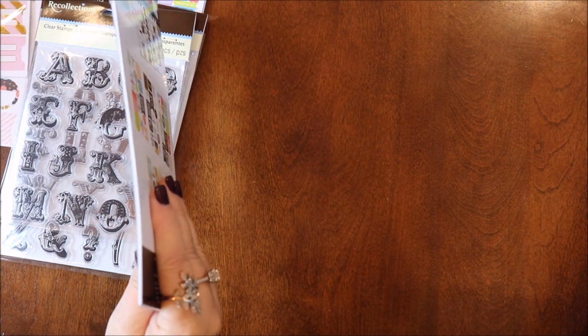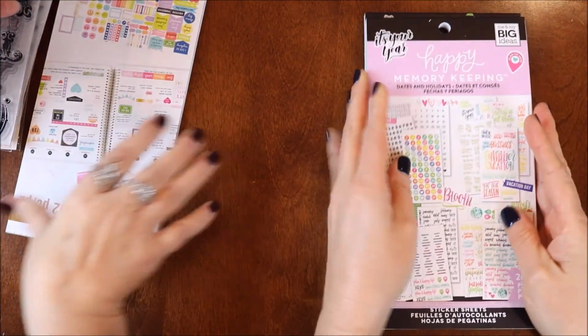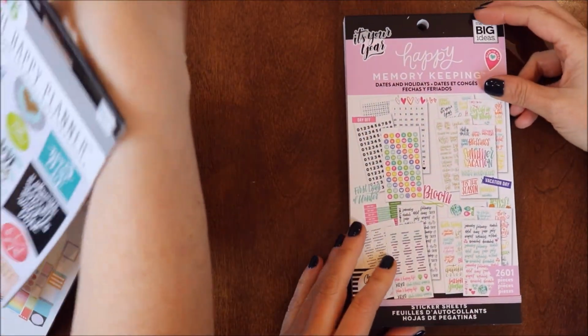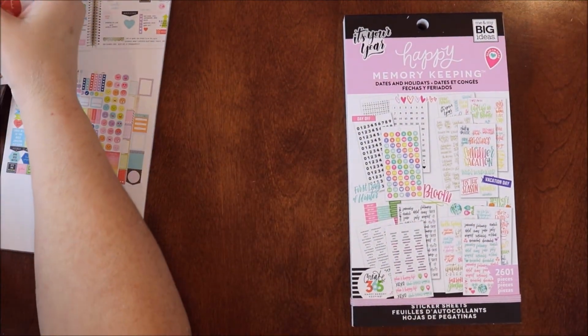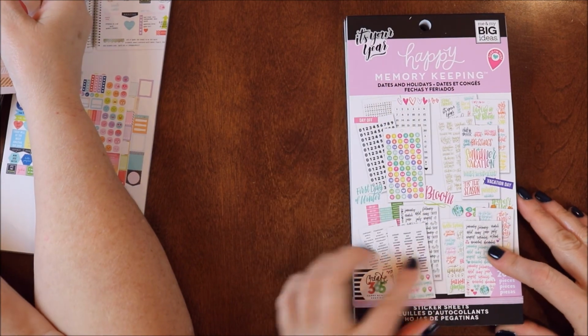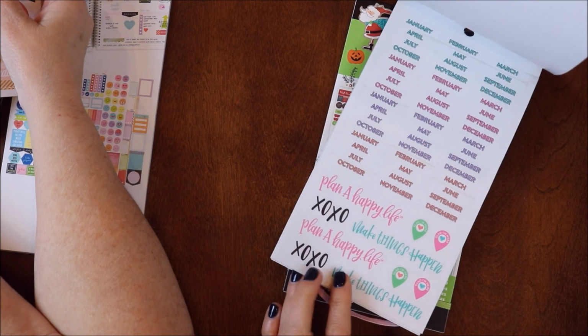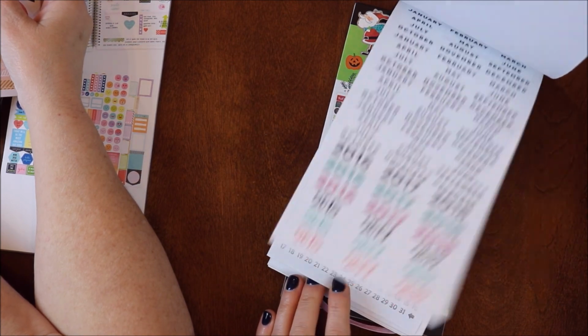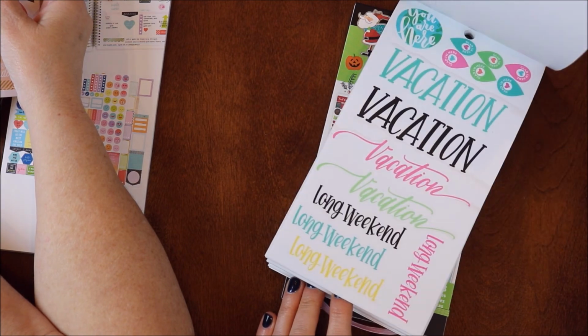And then they had their Memory Happy Planner stickers. 40% off, are they? They were, right? Yeah, 40% off, yes. So I just purchased a Memory Happy Planner, which is the large, the big Happy Planner. And so I plan to do a bunch of using it as like a scrapbook or a journal throughout the next year. So I wanted to go ahead and grab some of these. And these are just some dates and holidays, and there's a whole bunch of different ones. I don't think I'll flip through the whole thing individually, but I'll just show you really quick. It's just kind of fun.